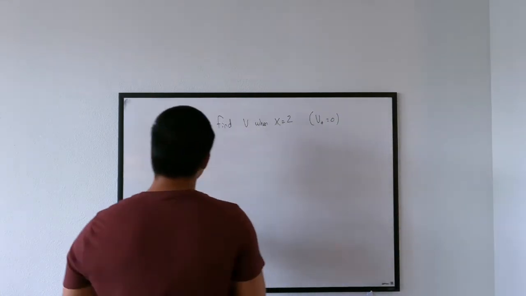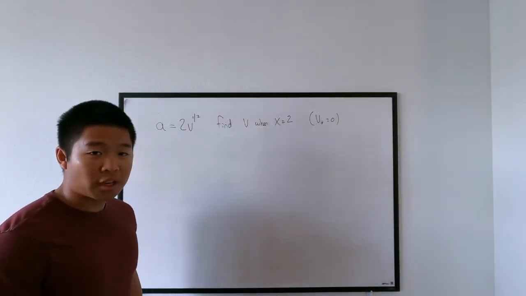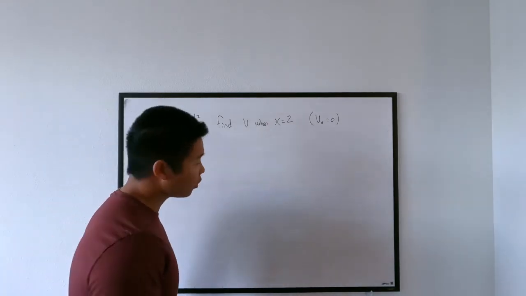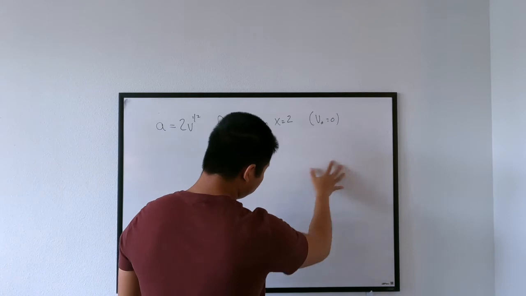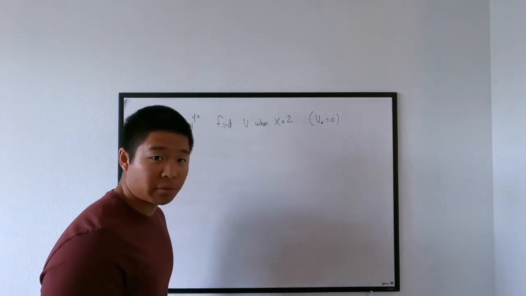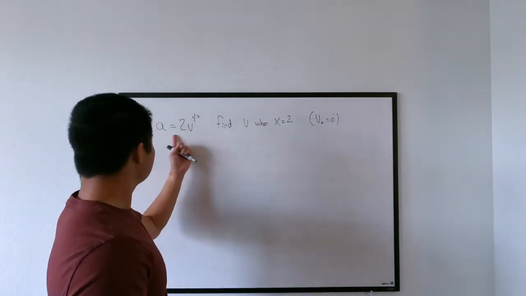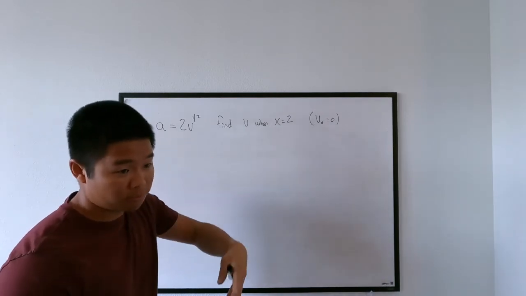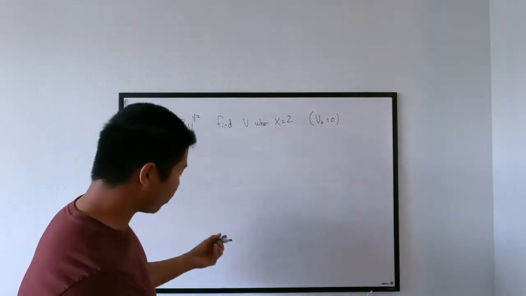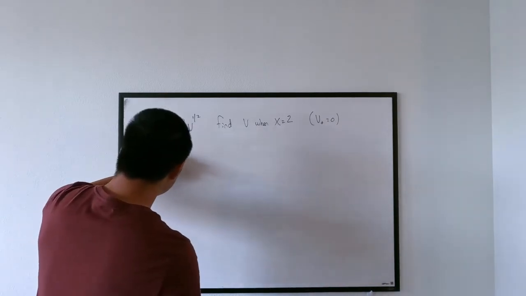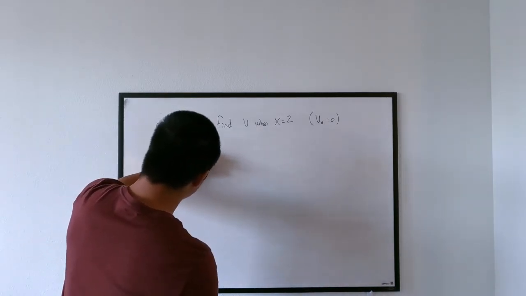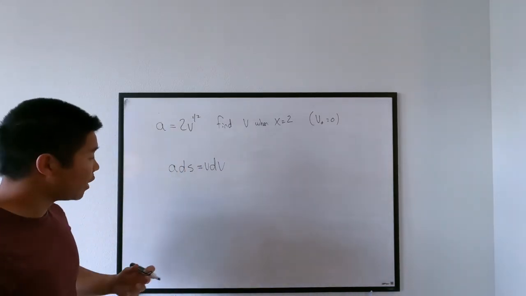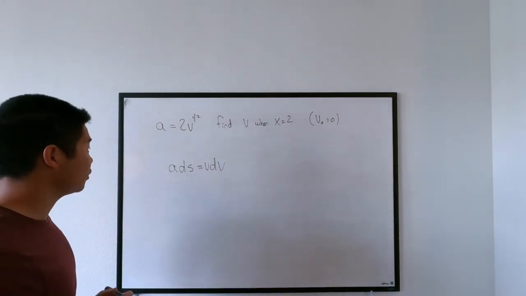And when we don't care about time, which kinematic equation do we pick? If you recall from before, it was the one all the way over here. Now, is our acceleration constant? No, right? Our acceleration is a function of the velocity, and our velocity is a function of the position. So therefore, we're going to pick a ds equals v dv.